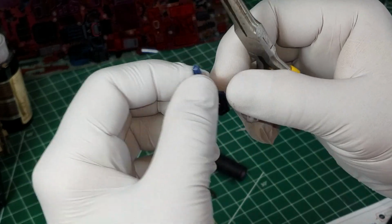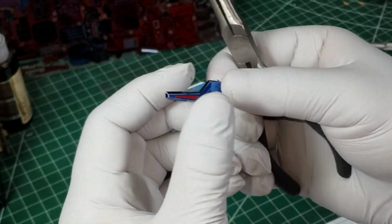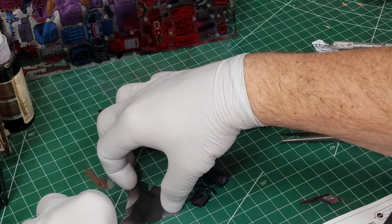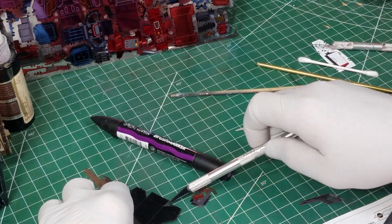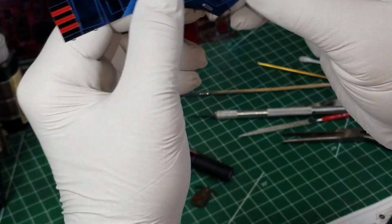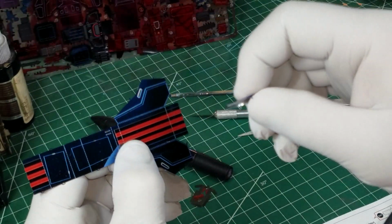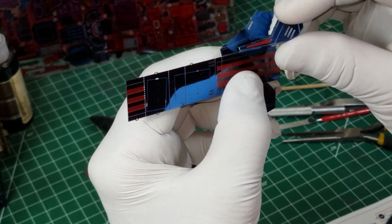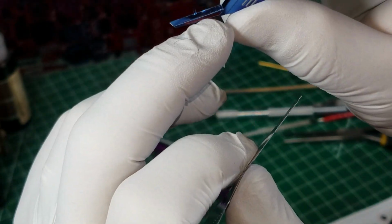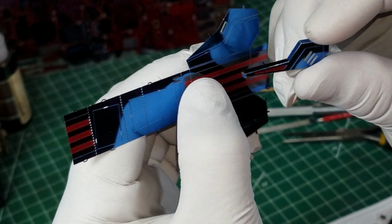So there's that piece right there, and that's going to go on the side. I'm going to actually go against the direction and put this piece on here before I fold this side. And they have these nice little outlines of where the piece is supposed to go. And there are little holes in the pieces for these little tabs.